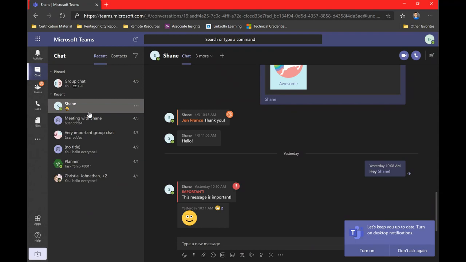Another thing, just to let everyone know, you are not able to delete chats. Teams offers a level of transparency so that all chats are saved within the system. So you will not be able to delete chats at all, but you can hide chats. If it's a chat that's no longer used and you would like to clean up, you'll be able to hide that chat. And as long as nobody chats or collaborates within that chat, it will remain hidden.